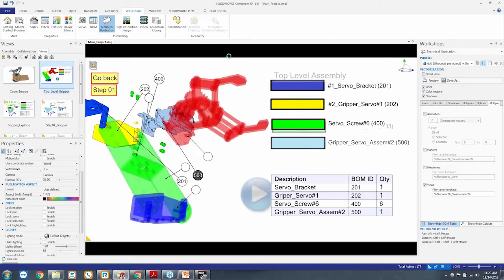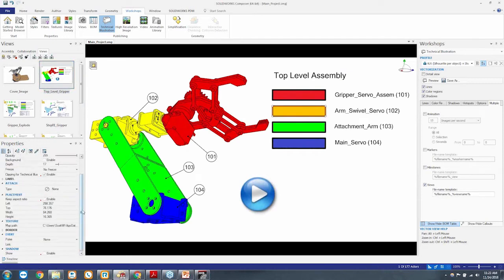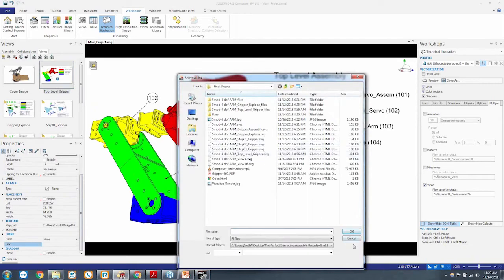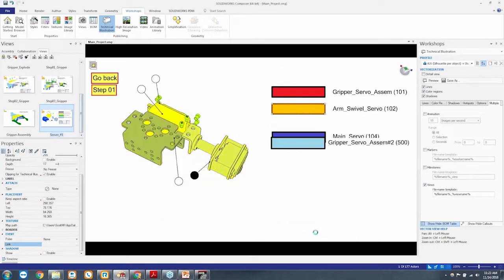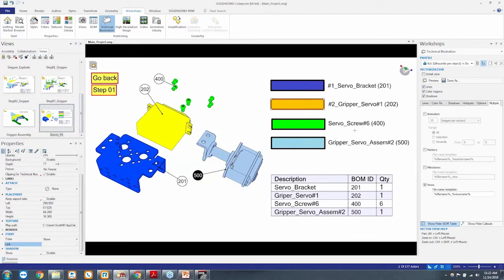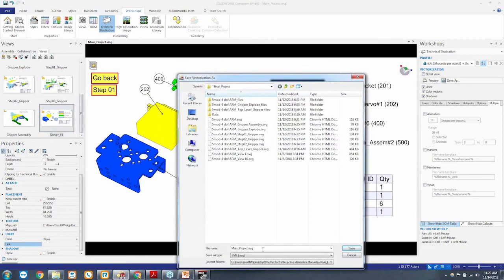All right, so top level gripper, come back here, got our yellow block. Now we want to link, and we want to point that to that guy there, which doesn't exist yet, right? So this is where I'm saying you got these gotchas. Like, I want to link to something, but it doesn't exist yet. So this is why there is a procedure that we put together to really follow to get this to work. So take this guy. Now I'm going to uncheck views. I'm going to do a save as. Now in this folder, I want to say servo 1. Now the reason why I have to do this is because I didn't create all the steps at first, right?